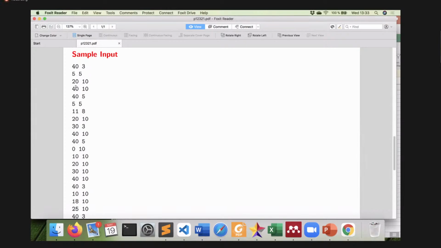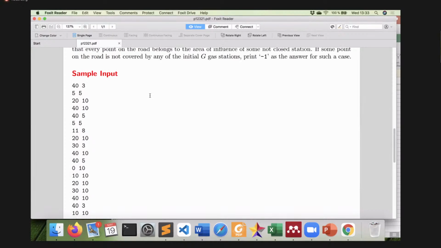So that's why over here it returns the value of 0. For each test case until the end of this one, you print, you enter, and it will show directly 0, which means there is no gas station that can be eliminated. And then we move to the next test case. So this is the next test case.